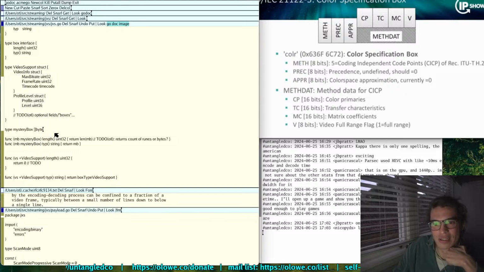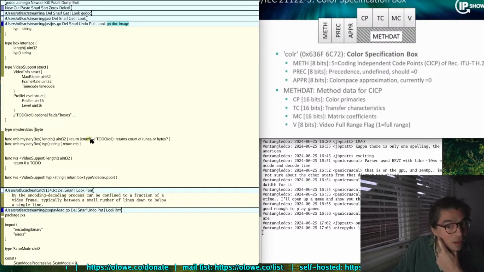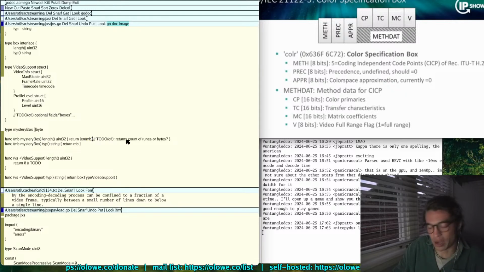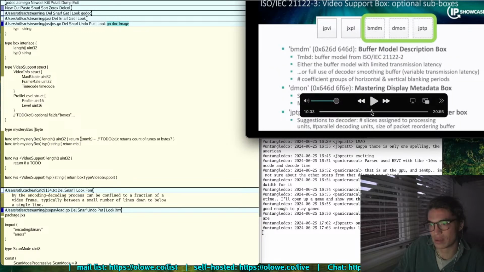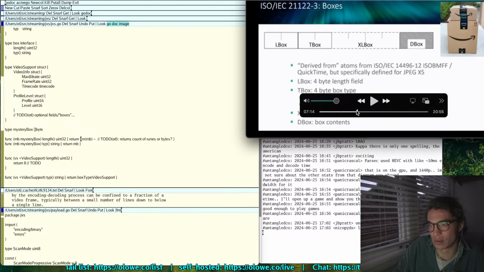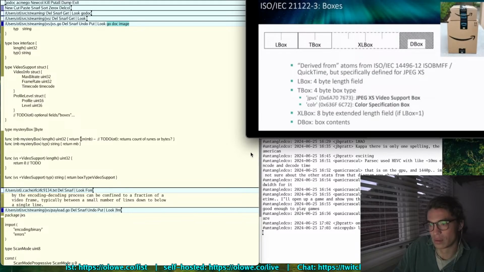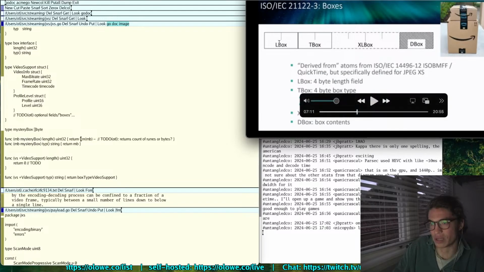We do need this. So the mystery box is going to contain that minus the type and the length. So we're going to have the length and the type and then whatever.